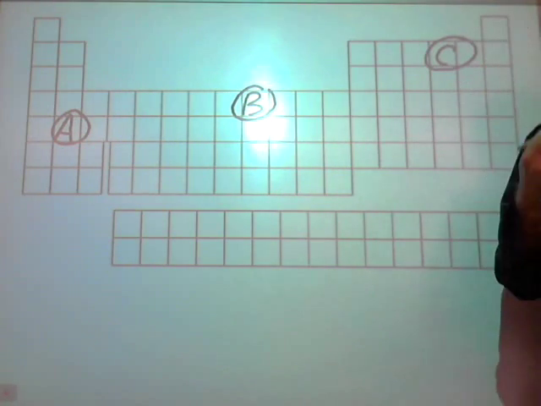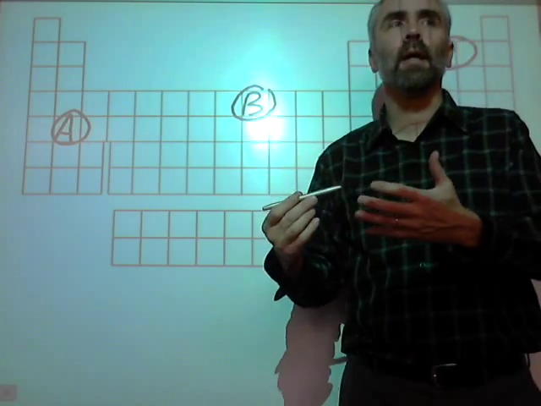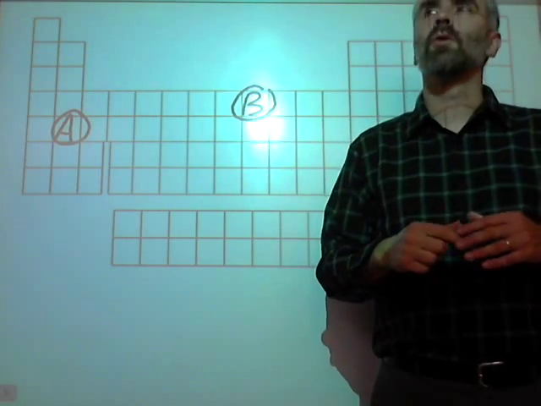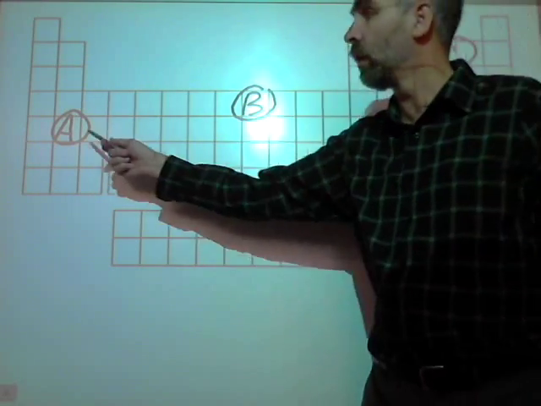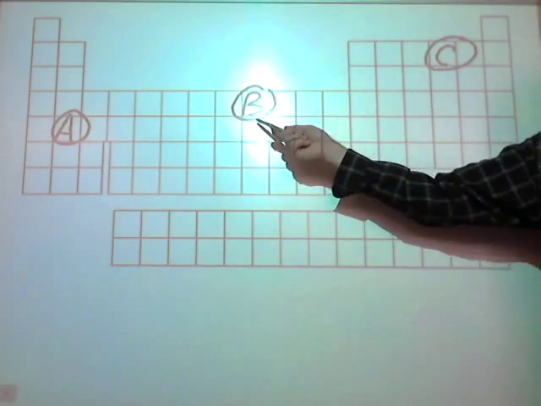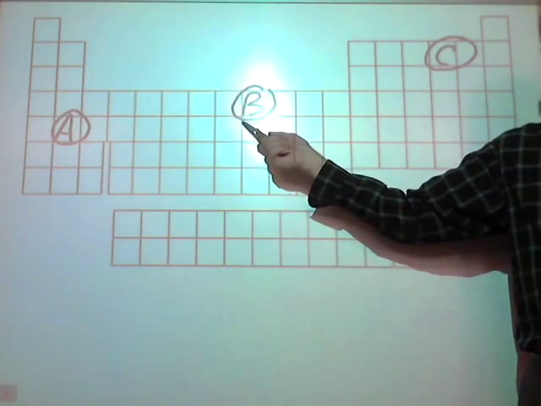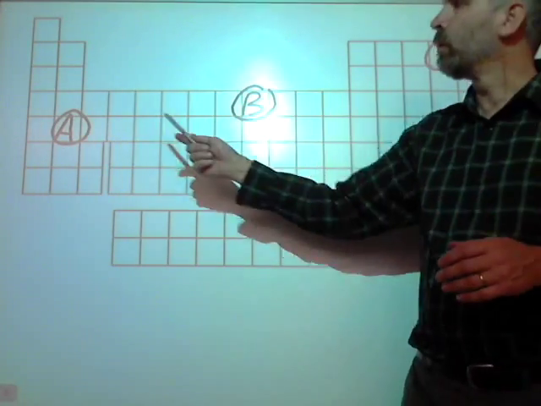Well, again, it requires thinking. If I just ask that question, you're just guessing. If you tell me one, you want it to be a logical guess. Either this guy or that guy, right? Is anybody going to put that guy down? Probably not, because he's in the middle. So a logical guess would be either A or C.